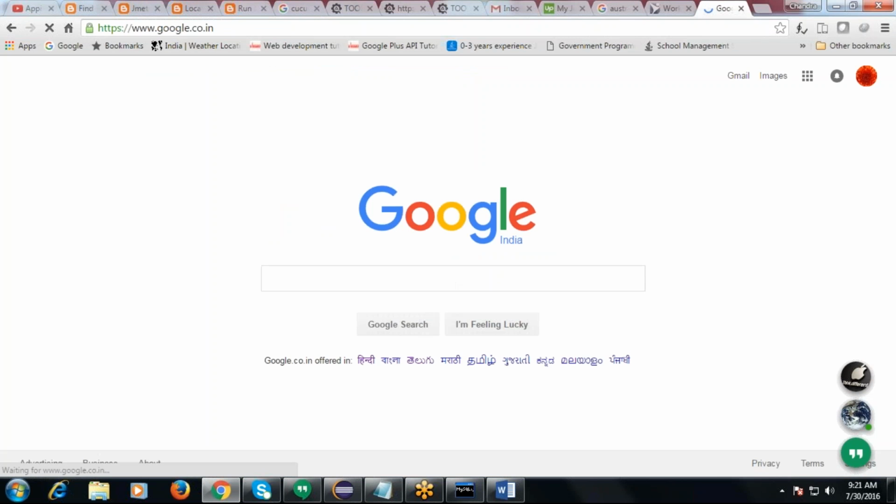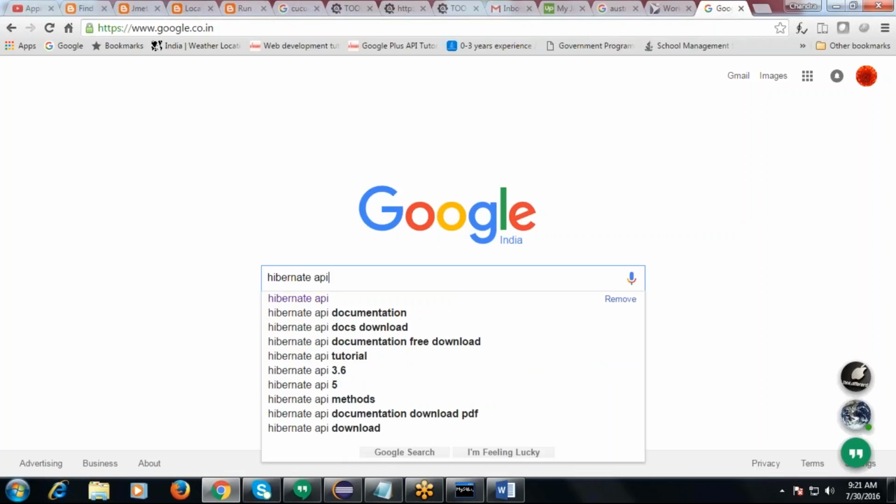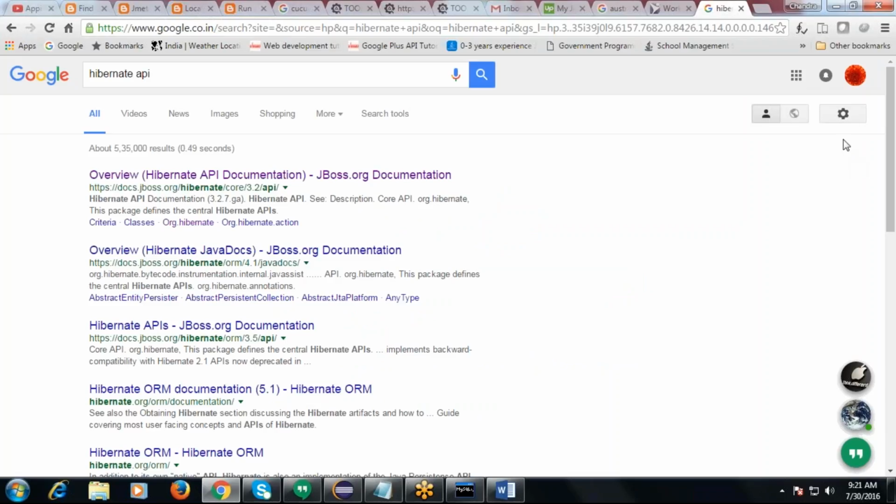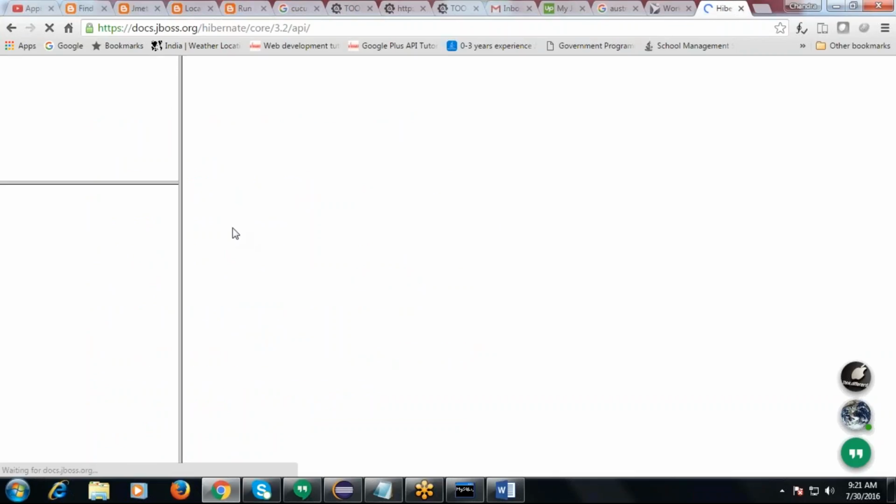So now you have to work on the Hibernate API. Here you see we got an option called Hibernate API documentation as the initial one. Just you see that.